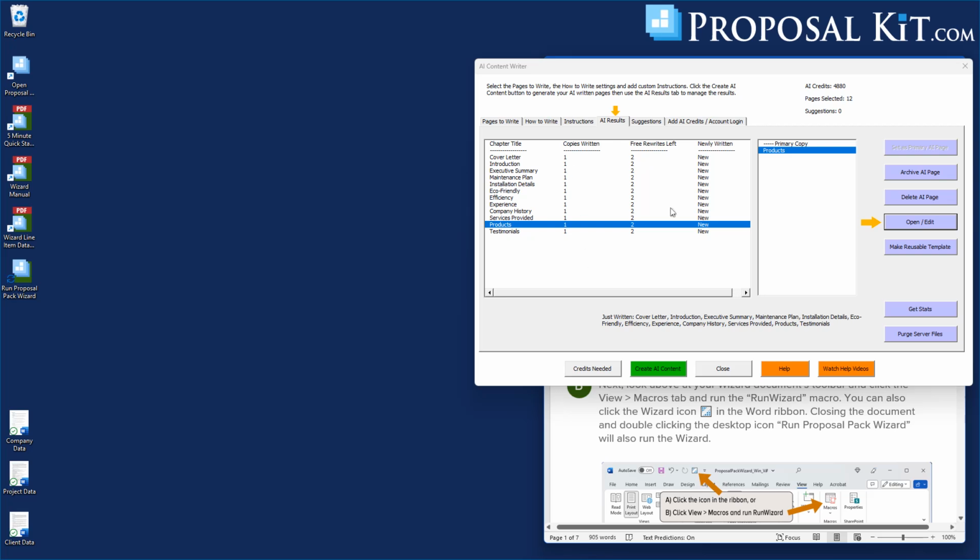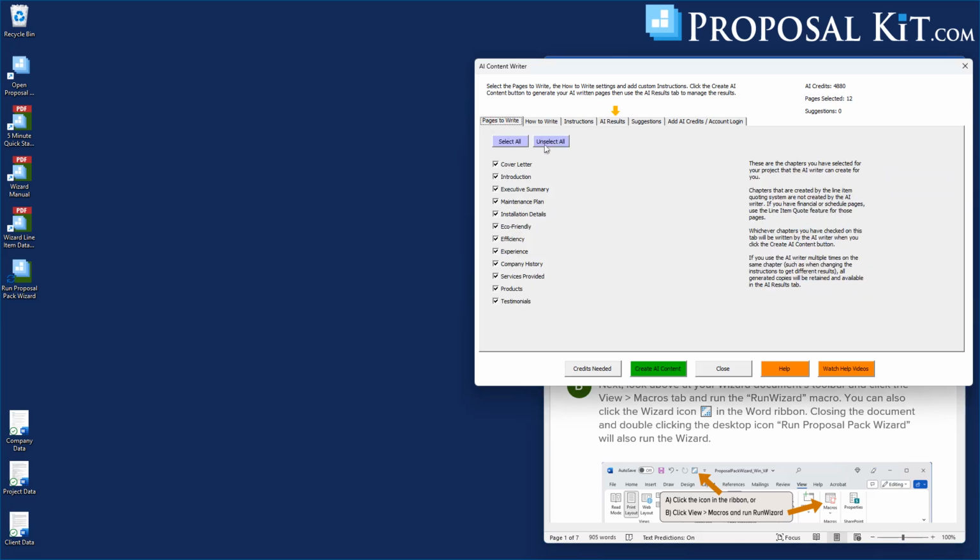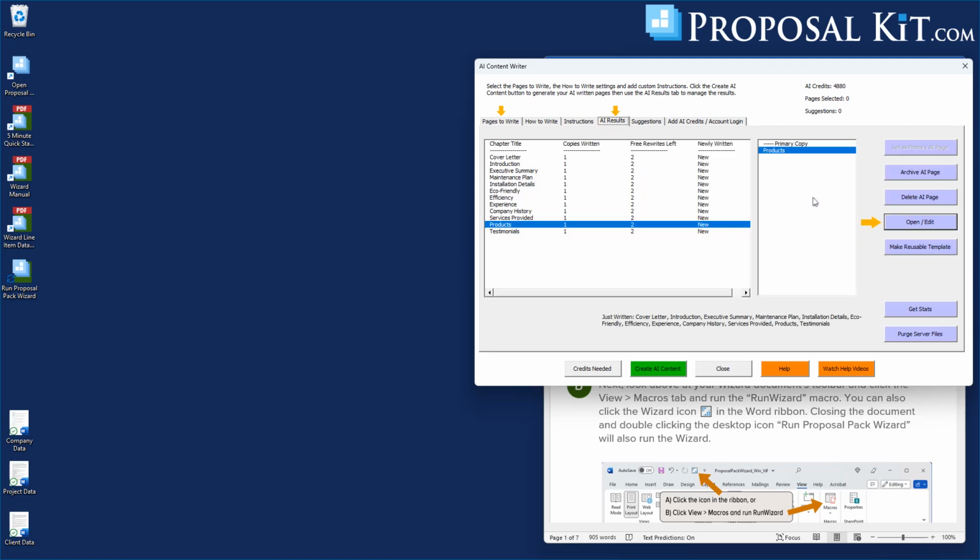Now you can do multiple edits. You can create multiple copies. If you want to change the instructions, rewrite a specific file, you can just say, okay, let's rewrite the cover letter. And we'll go and maybe add some page level instructions for the cover letter to tweak it, and so on. So we can write as many copies as we want. Each time you rewrite a new copy, you can choose between the original and the new one.